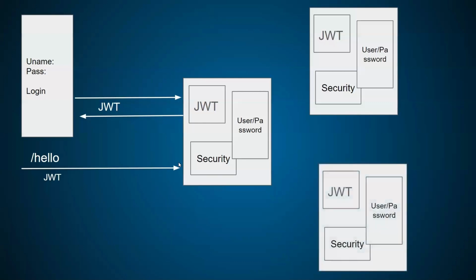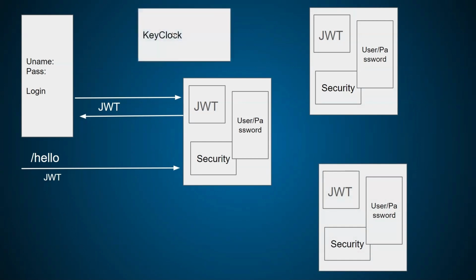What happens when we use KeyCloak here? Let's say this is the KeyCloak server. It's just an application, and here we need to put all the usernames and passwords. KeyCloak is responsible for generating a JWT token for us. How? It's very simple. We will see it in the code, but diagrammatically, the login page will hit KeyCloak, which has all the users' usernames and passwords. It will validate them and generate a JWT token.